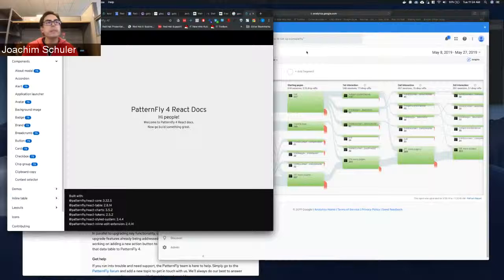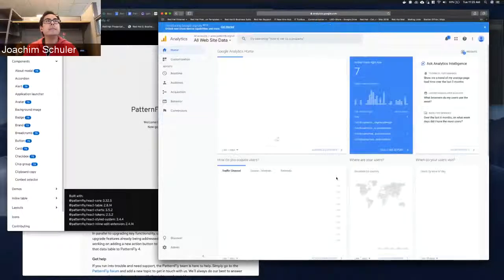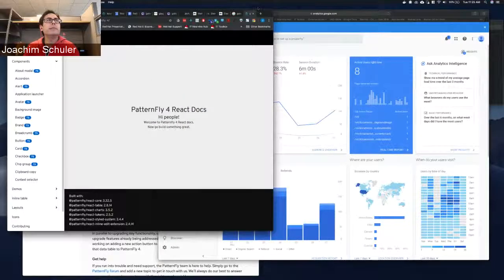So the first one is for the patternfly.org/before website. And you can see that if you go to Google Analytics, we've added that domain, and it shows up all the various Google Analytics that you would hope for, I guess. User behavior, and lots of other stats. So that's been added. Okay, that's it for the website, I guess.